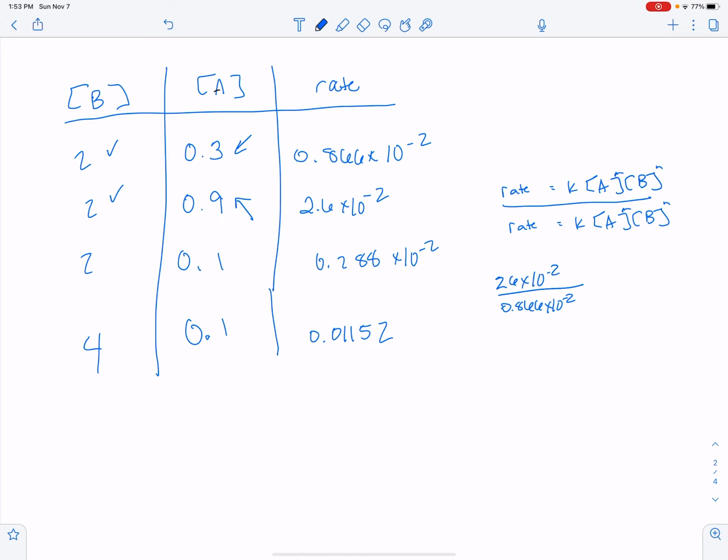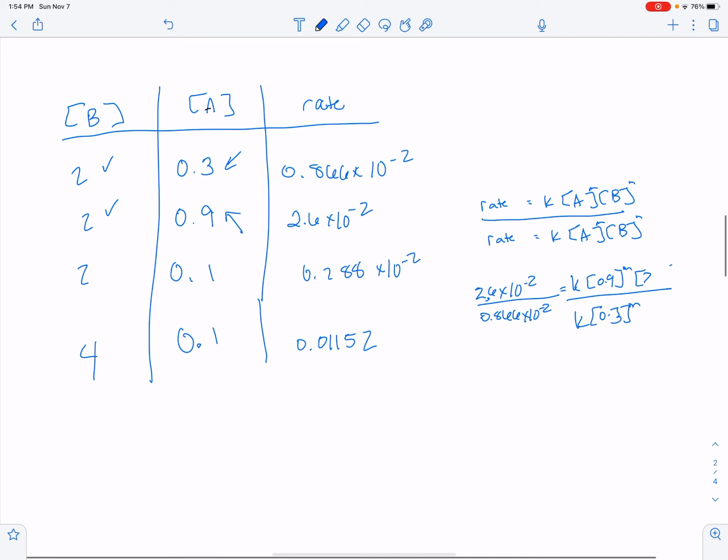2.6 times 10 to the minus 2 equals K over K. And then my A is 0.9 to the M. And then my other A is that number to the M. And then you'll notice my B, even though it's to the N, it's 2. And it's 2. So those two actually, regardless of what N is, are going to cancel out of this equation because I'm only solving for that term. So then when I do that, I'm going to go ahead and do the math. And you might be able to inspect this visually, but I'm going to end up with a change of times, let's see, it looks like this one is becoming times 3.